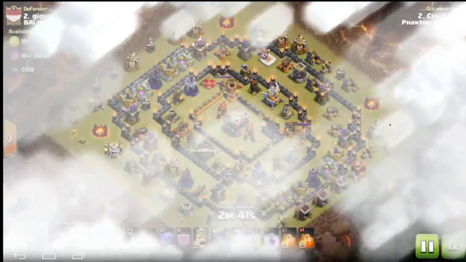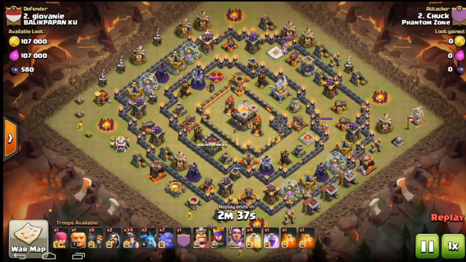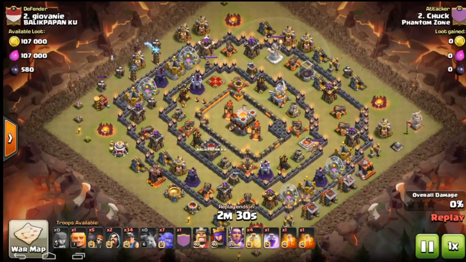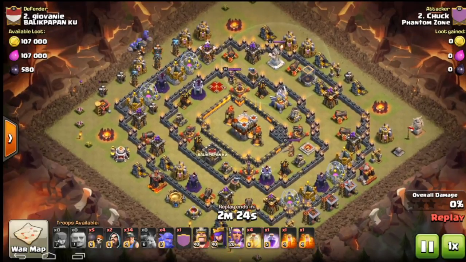So 2 ring bases they used this war. See this one quite a lot. Quite a common push base. Annoying ring bases. They're annoying because, unless you funnel into the core, the best way is just to go all out for 3, and you can get high percentage 1-stars.